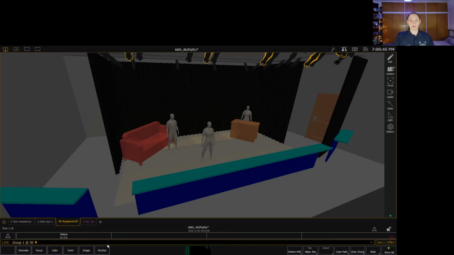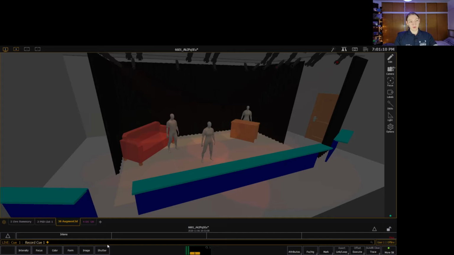Let's add group 2, which was the red lights. These may differ if you've played around with it, but this is how we had it set up in the last video. So let's say group 2 at 30%. And say we want this to be our scene. To record this, we hit R on the keyboard to get record, and then just type the number. It'll automatically assume you mean Q, and you can hit enter.